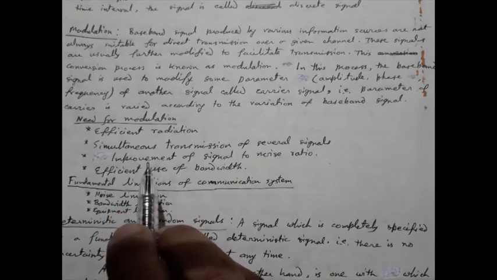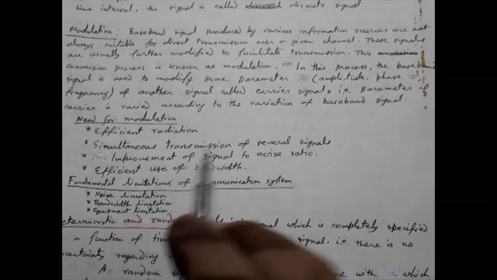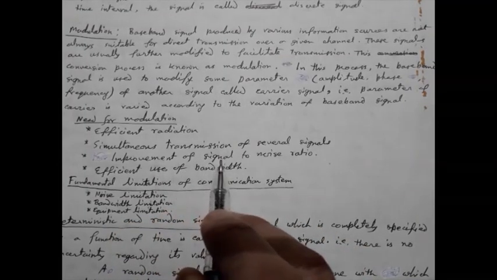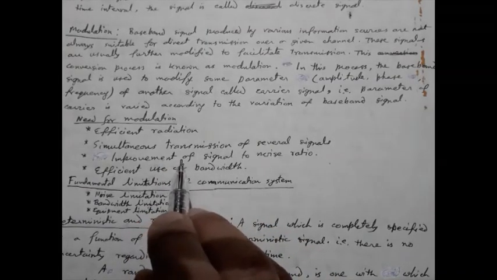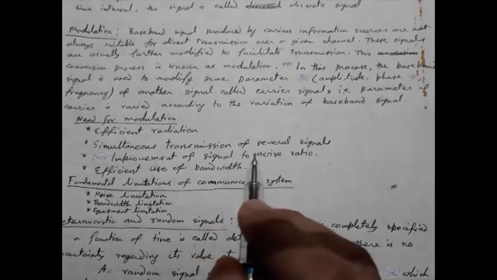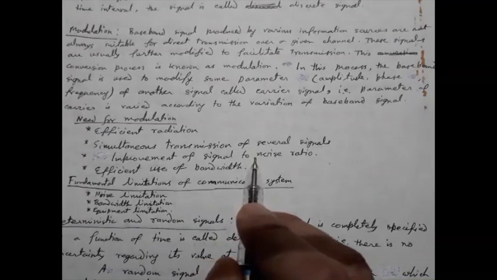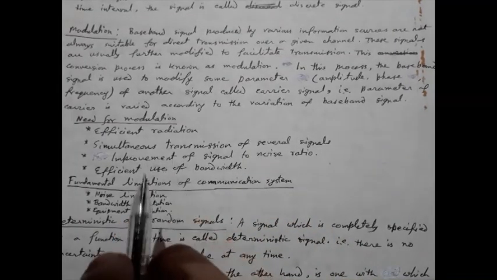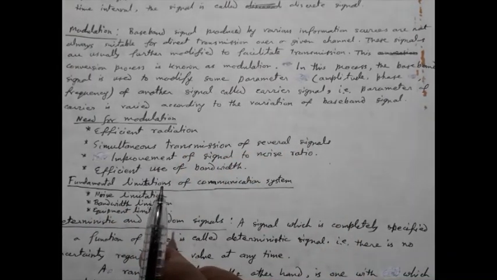Now if we transmit the signal directly, then there is a chance of an excessive amount of noise introduction in the signal. Now there are several techniques of modulation that are able to change the signal to noise ratio. That means we can improve the signal to noise ratio, so the signal quality at the receiver would be better. That is possible using modulation. We will discuss this later on. Improvement of signal to noise ratio, we will discuss it later on if time permits.